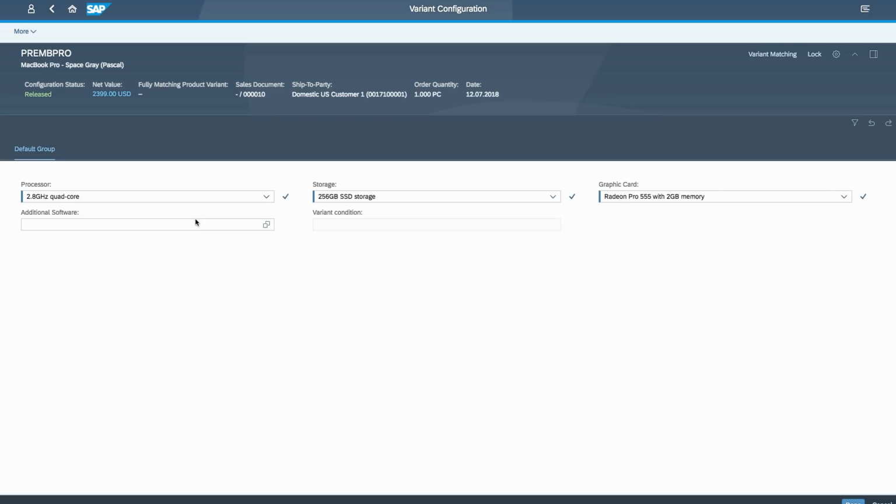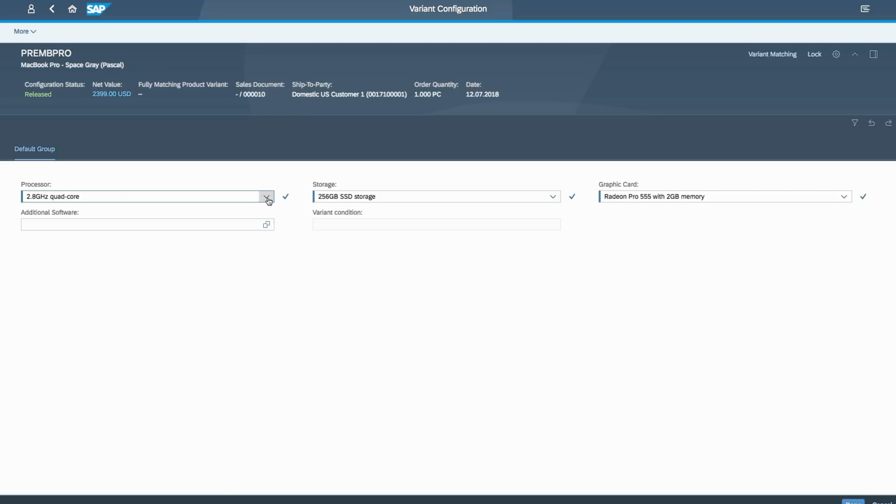And you're here presented with the characteristic values of the product. Now again, you can see here that the default values are proposed, and we also have a base price of the product that is updated. So for $2,399, I get a MacBook Pro with this 2.8 gigahertz processor, 256 gigabytes of storage, and the Radeon Pro with 2 gigabyte memory graphic card.